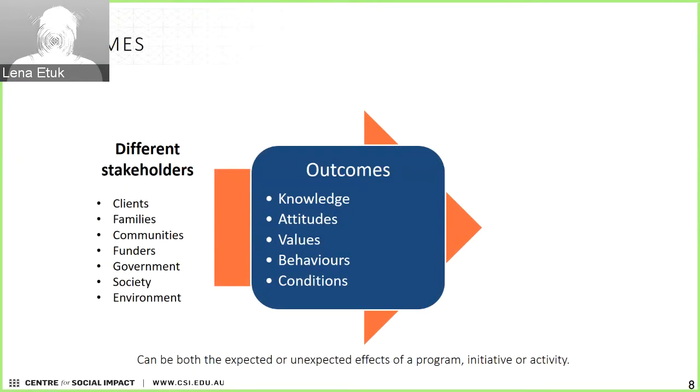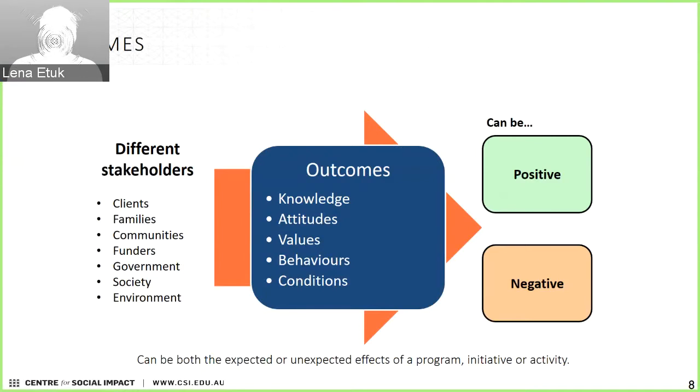It just depends on the scale of your particular intervention. In addition, outcomes can be positive or negative. So we already talked about unexpected or expected, but there might also be some outcomes that you might anticipate being positive, hopefully, but there may also be some negative outcomes that may result.